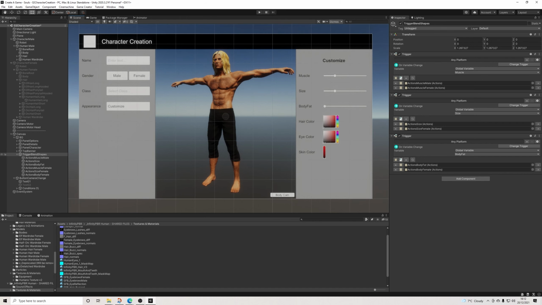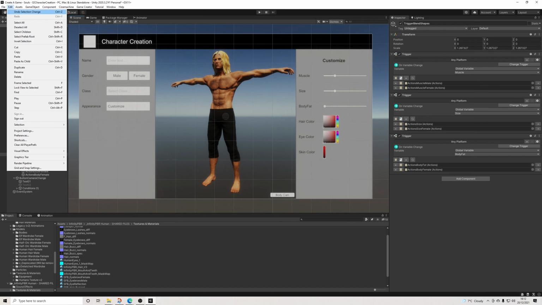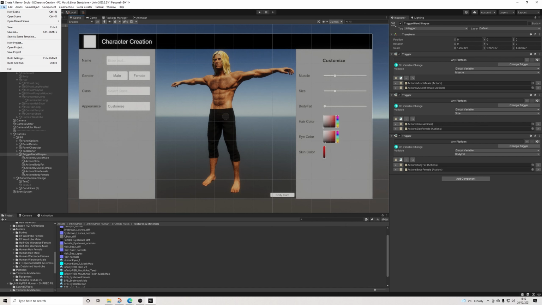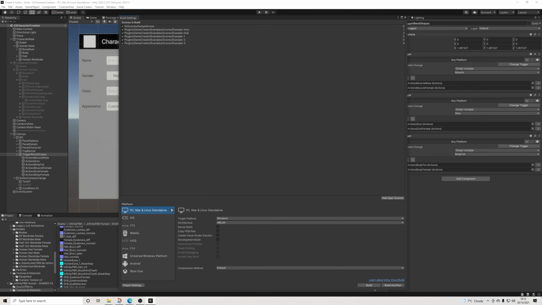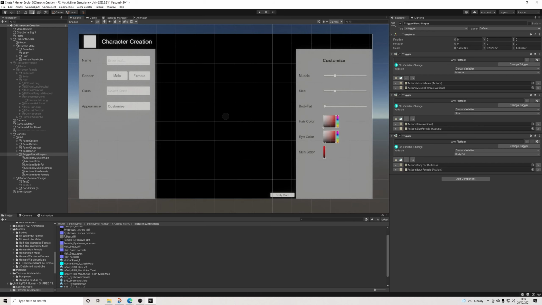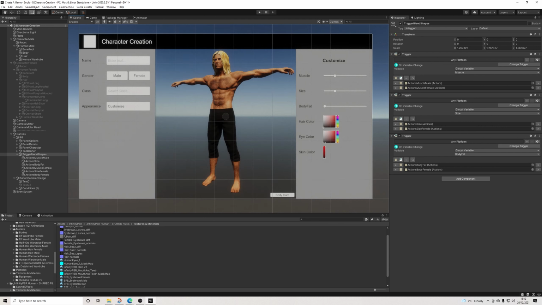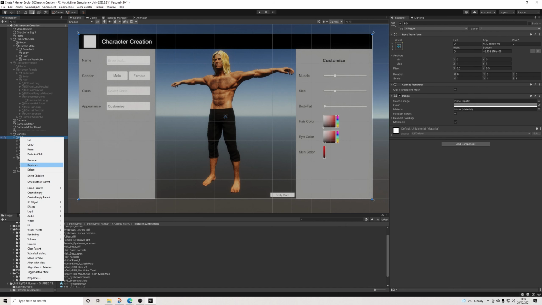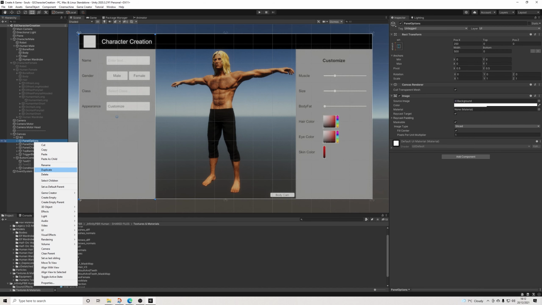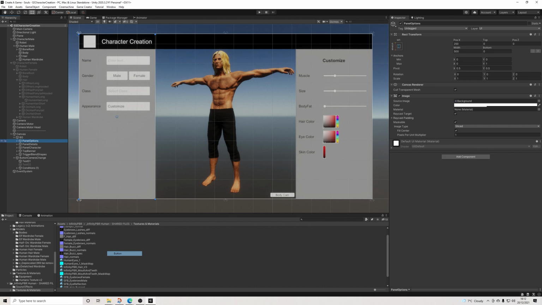The only thing we really need to do right now is making sure all of this data is actually loaded into the new scene. So what we need to do here, let's save this. Build settings. I'm going to remove all of these. Add open scene. For now, I'm just going to do a ready button, just to have something really simple in here. So we're just going to have a ready button. I'll do that in panel options. Game creator UI button.